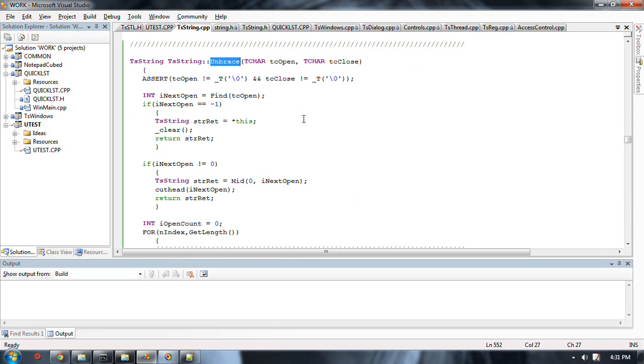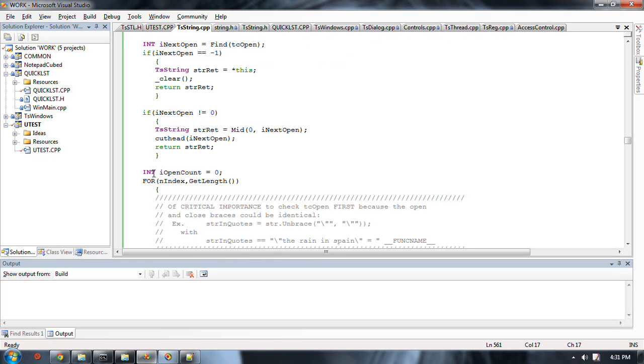All you do, first assert that these are not 0. Now I search for an open brace. Now if there's no open brace, that's not an error. It just means there's no open brace. So the return value is the entire string, and I clear it out, just like stir-toke would.